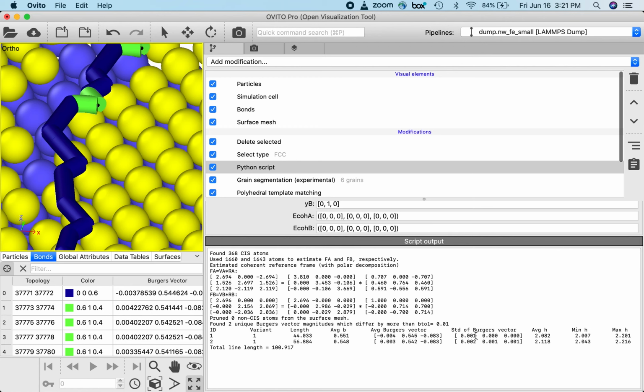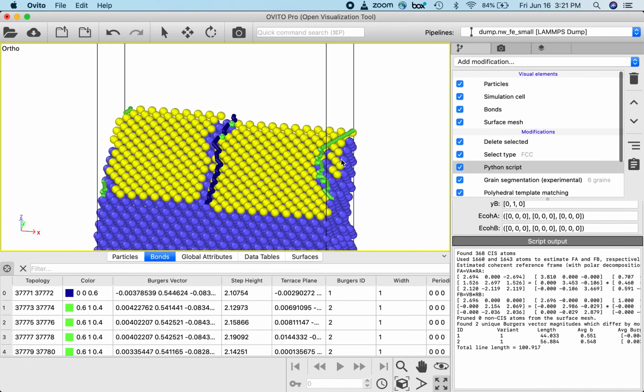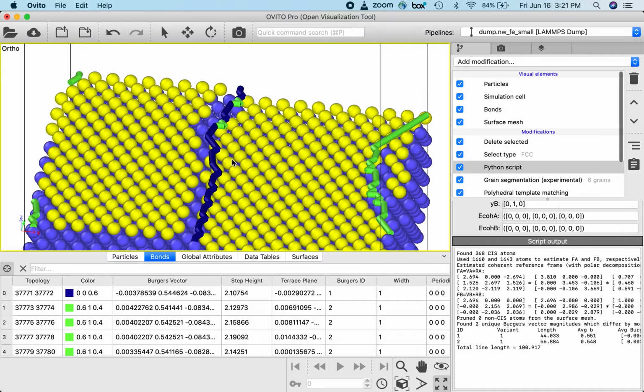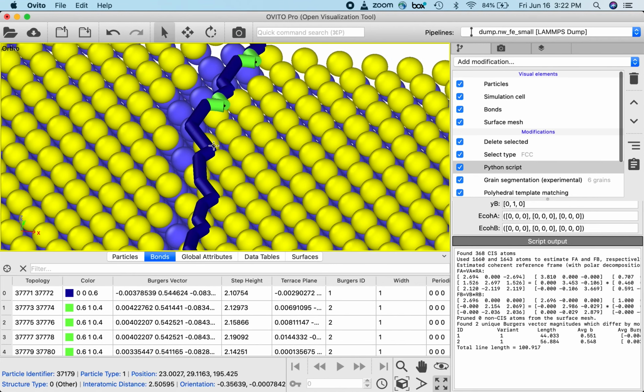So you may be thinking, okay, if we go back and look at the actual image here, there are two distinct lines. It's a periodic system, so this line is coming back over here, but there are two distinct lines. What's weird is that ILDA assigns a unique color to each ID, and in the middle of the same line, the ID changes, which means in principle it's a different Burgers vector.